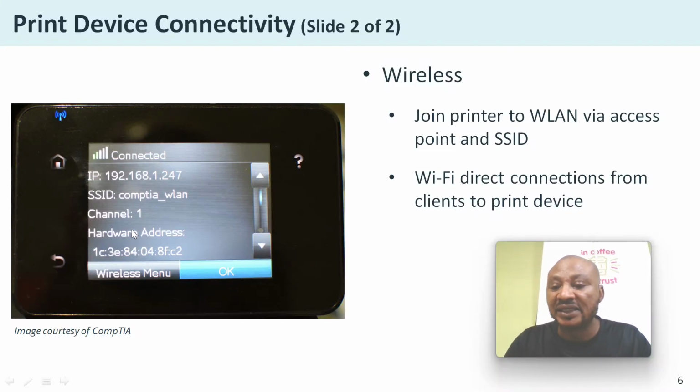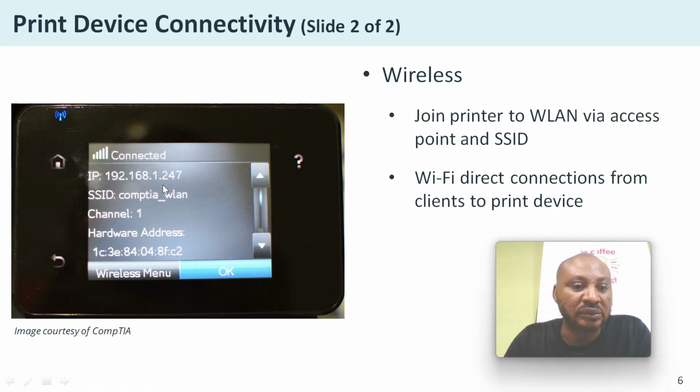What's the channel? Channel is just telling about the frequency. What frequency is the network? If the channel of that frequency is channel 1, it means your printer has to be on channel 1, right? Now this hardware address here is the hardware address of this printer. We call it the MAC address, the physical address of the printer. Every device on the network has a MAC address. We also explained that in our previous classes. Okay, so that's fine. Let's continue.